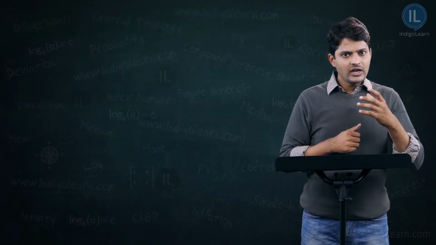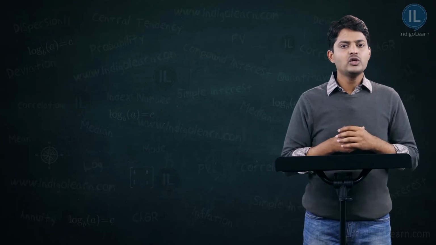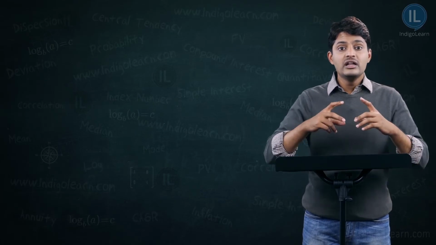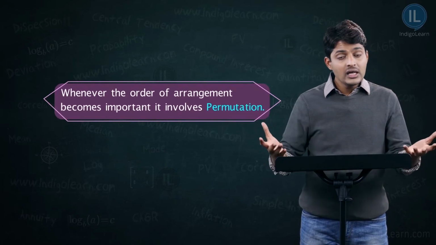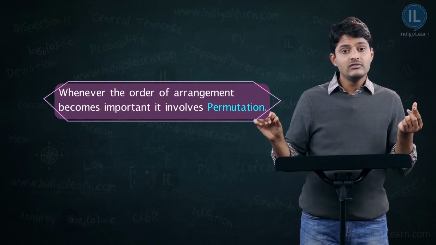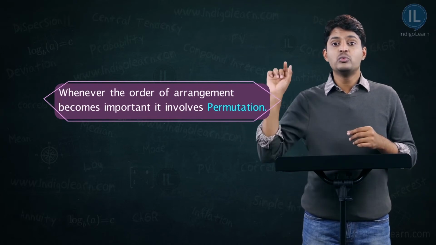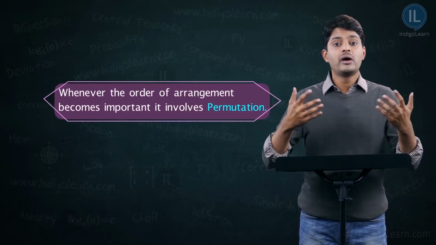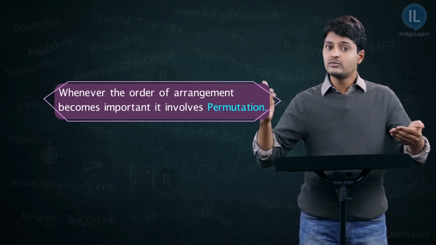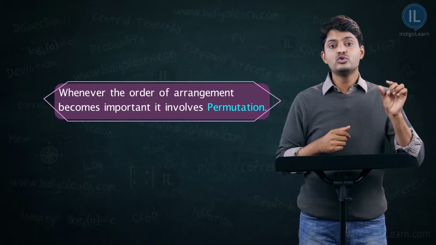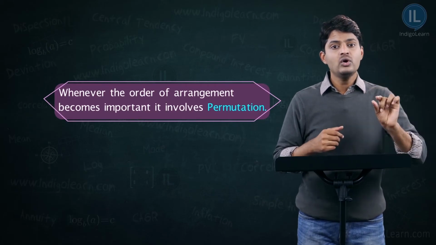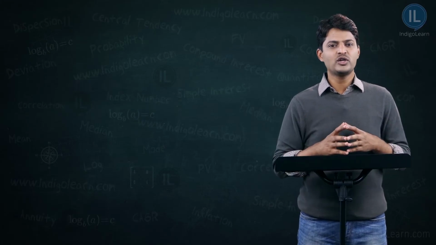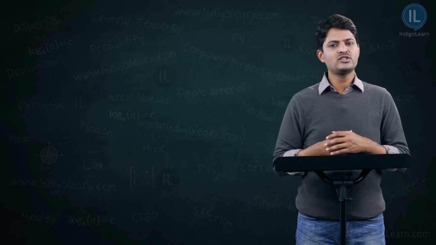So just to summarize, whenever you are trying to arrange people, whenever you are trying to create different numbers, or whenever you are trying to create different words where the order in which you place a number, the order in which you seat a person, the order in which you put an alphabet is important, we basically understand indirectly that it is a permutation. So you can choose to use the concept of multiplication rule, or you can choose to use the concept of NPR to get your answer. So now let us try to understand more examples with respect to arrangement of alphabets or arrangement of numbers.